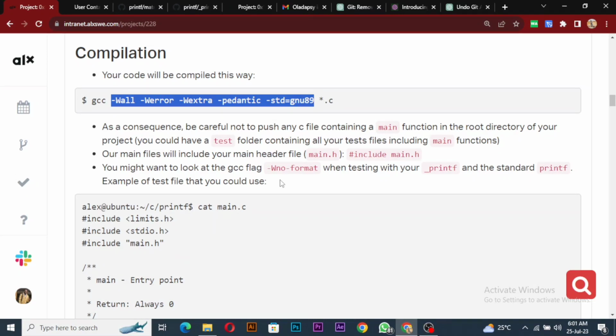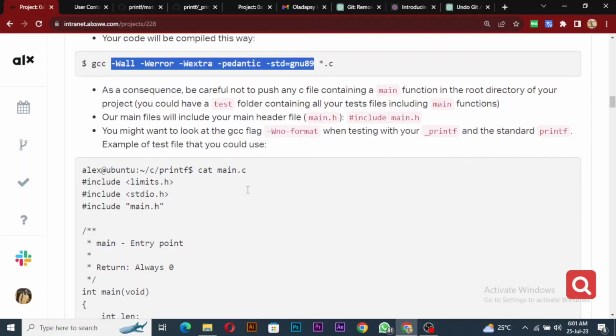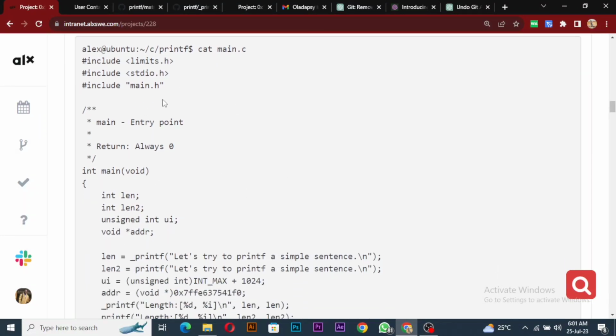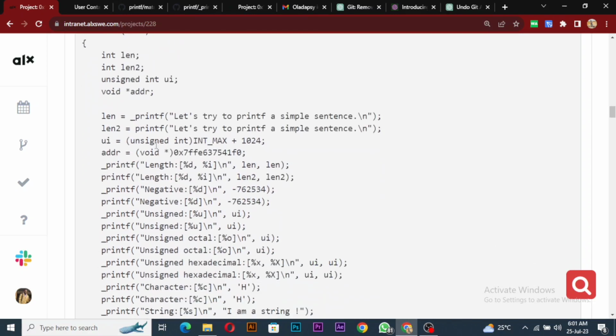If you look at this test, they give you a test file. You'll be creating your own _printf, in the sense that when you run this, they are using your own format to print this word, and then they are using the normal format to print this word.